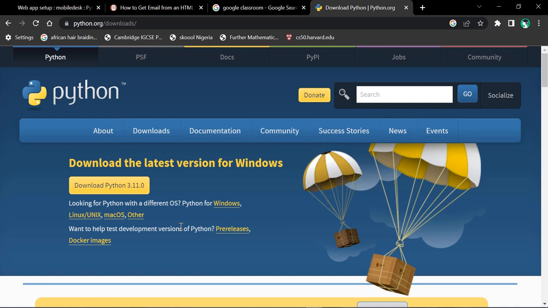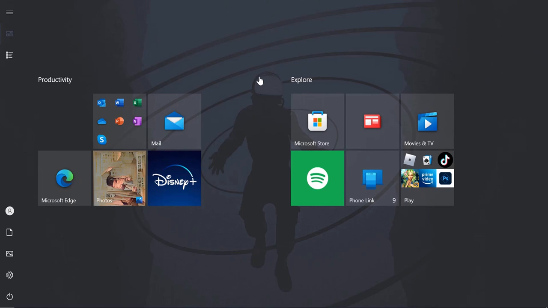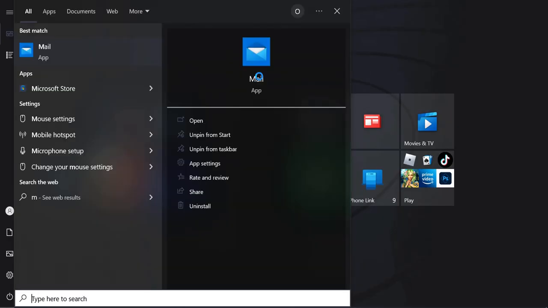Once you download your Python and you run it, you are going to have a pop-up screen. As you skim through it, you see an option asking you to add Python to PATH. Always add your Python to PATH. But if you have already installed it and forgot to add it to PATH, I don't really know how to do so for Mac OS or any other operating system, so you can check that out for yourself.